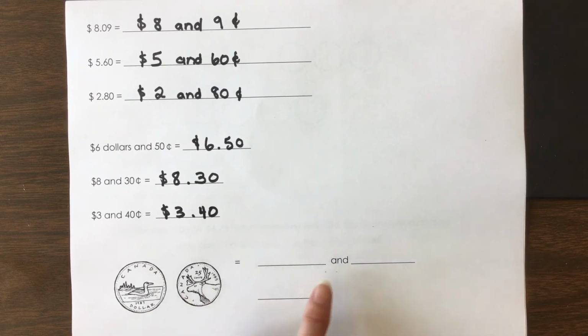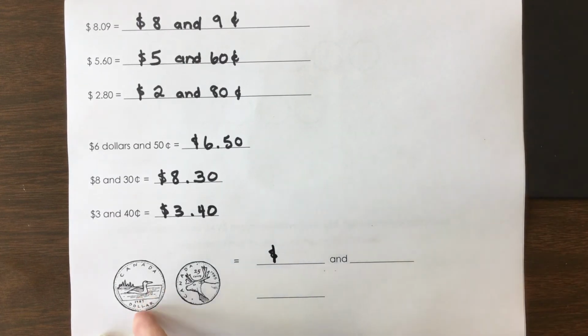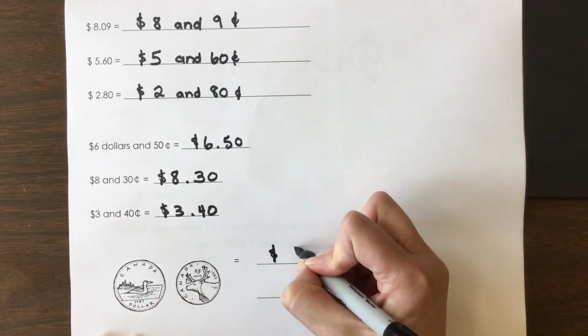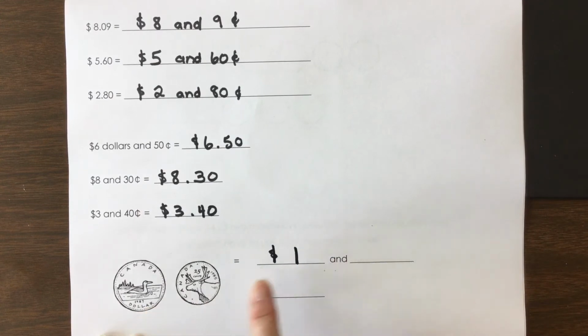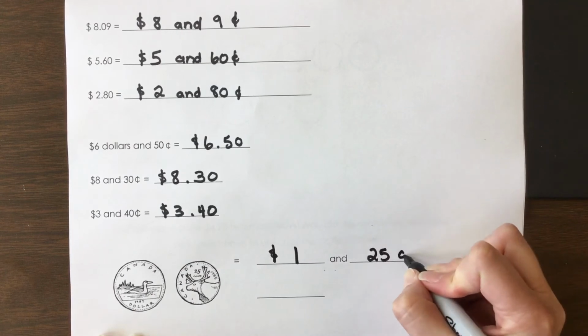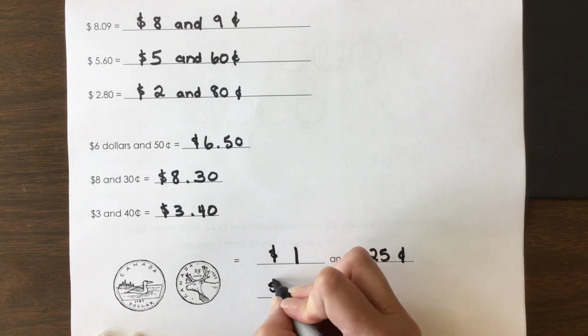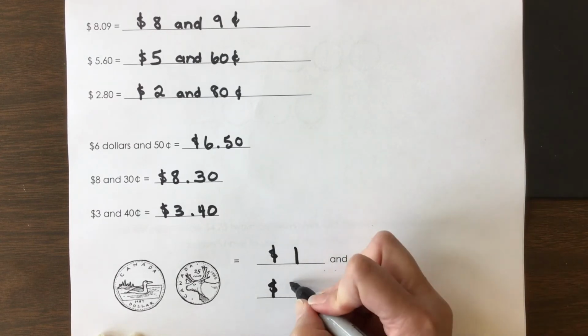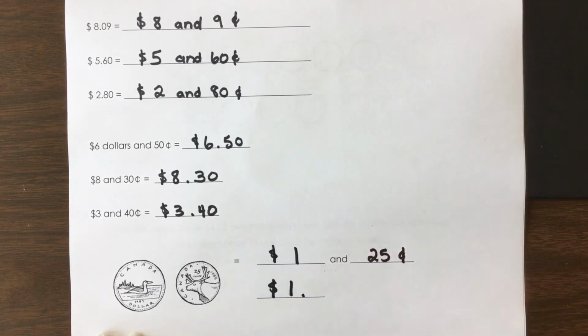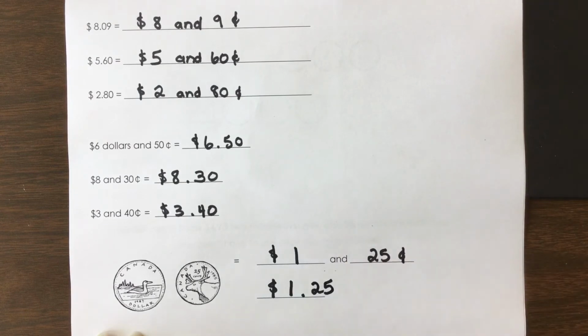So how would I represent this in the old way? Well, I had to write how many dollars first. How many dollars do I have? Well, I only have one. $1, and how many cents do I have? You're correct, 25 cents. All right, how would I write that with the new dollars and cents notation? What symbol do I put first? You're right, I put the dollar symbol first with my dollars. My decimal point separates my dollars from my cents, and then I write my cents amount. All right, no cent symbol at the end.